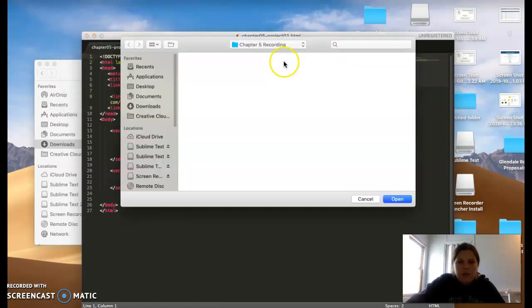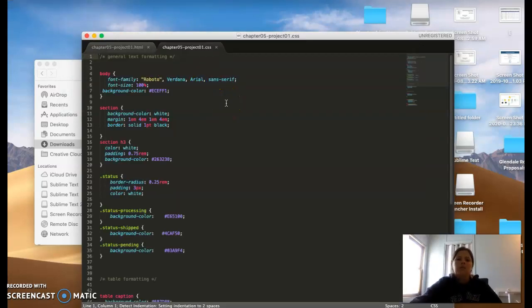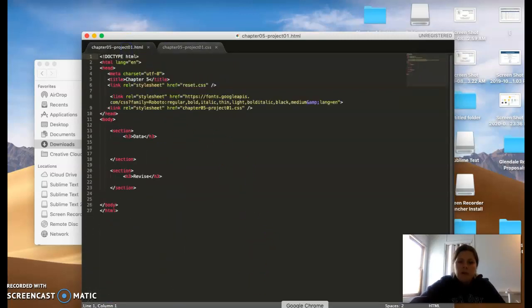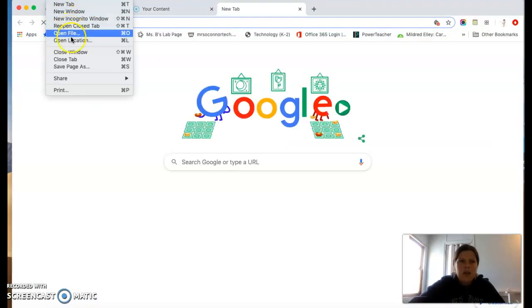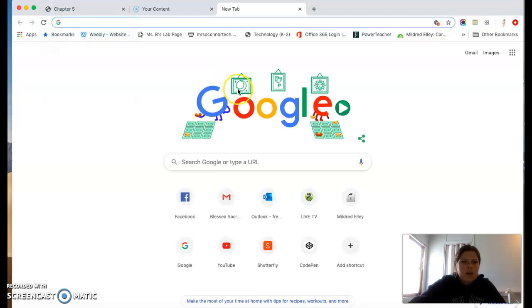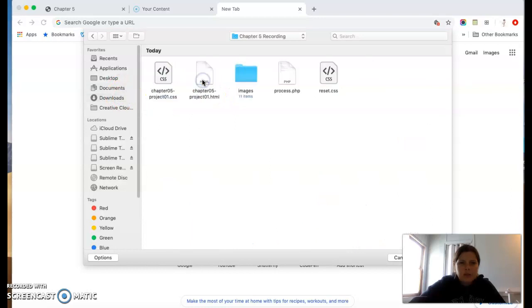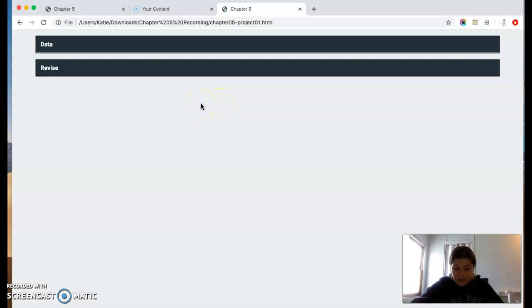I'm also opening our CSS because we're going to reference it a few times to see how the image is supposed to look. But pretty cool. All your CSS is written for you. The other thing I'm going to go ahead and do is I'm going to open my web browser. I use Chrome. You can tell I've already built this out for you guys. But let's walk through how we actually do it. I'm going to open File, Open File. Again, it's under my Downloads, Chapter 5 Recording, HTML. Well, that doesn't look so great. So let's go ahead and get started.